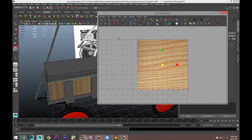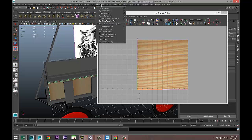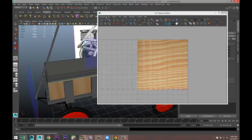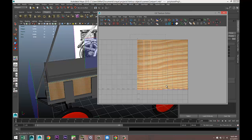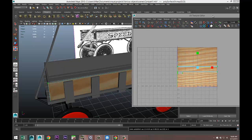Okay, so let's rotate that again. Not quite happy with that. Let's try automatic mapping. That's much better. Okay, right click UV, drag select it, rotate, rotate, hit W, bring that in. Okay, and we're going to hit R, and let's see what that will give us.